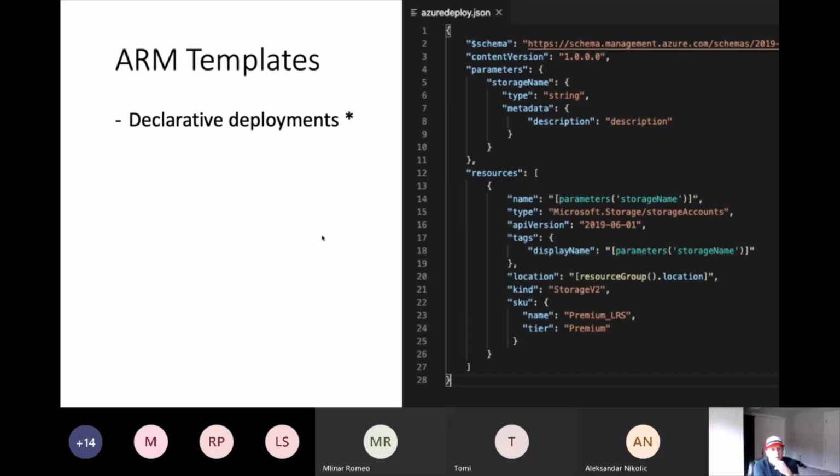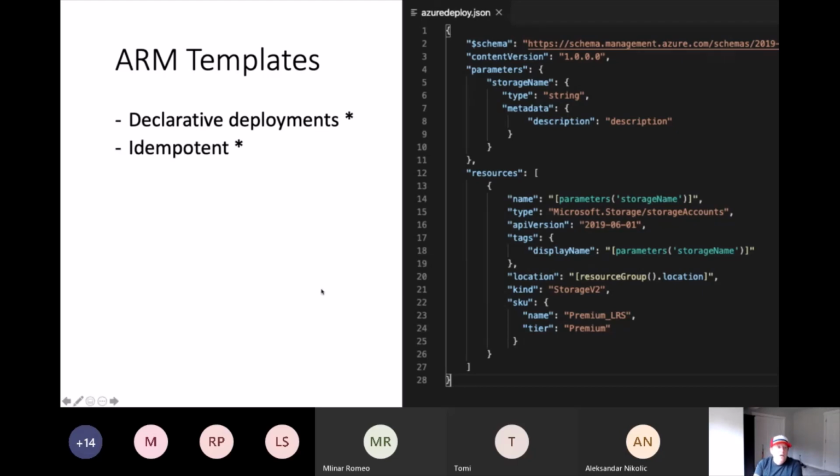Now I do have a little asterisk there because while it is a very declarative language, there are some imperative constructs. An example might be, let's say I needed 2 storage accounts, and they're going to be configured very similarly. They obviously have different names. I could author my ARM template such that it has 2 storage accounts in it, but we have some imperative or programming constructs such as looping conditions. So there are some things in there that aren't exactly declarative, and we'll see those in the demonstration.